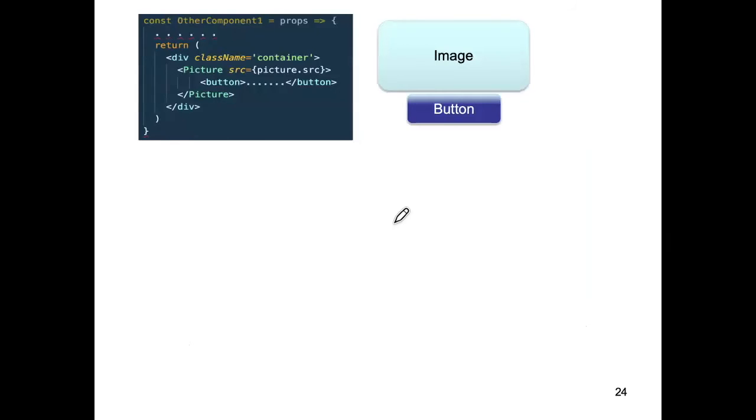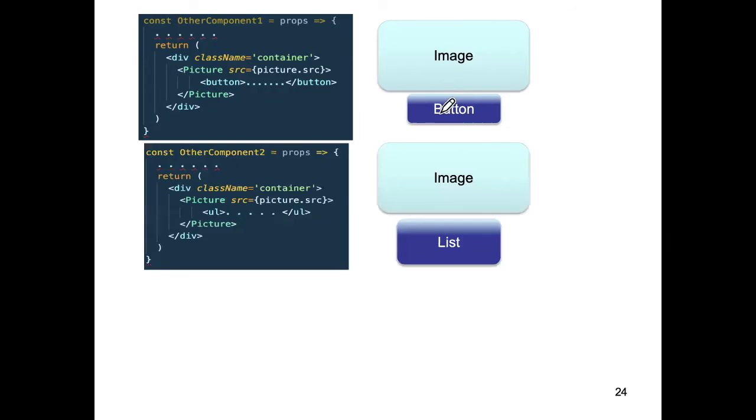So I've just randomly dreamt up other uses of my picture container. Here, this consumer looks like it wants the picture component to render a series of buttons. I'm saying it's rendering them after the image, but that would be dictated by CSS. We needn't worry about that. Here's another consumer that's using the picture container to render a list after the image.